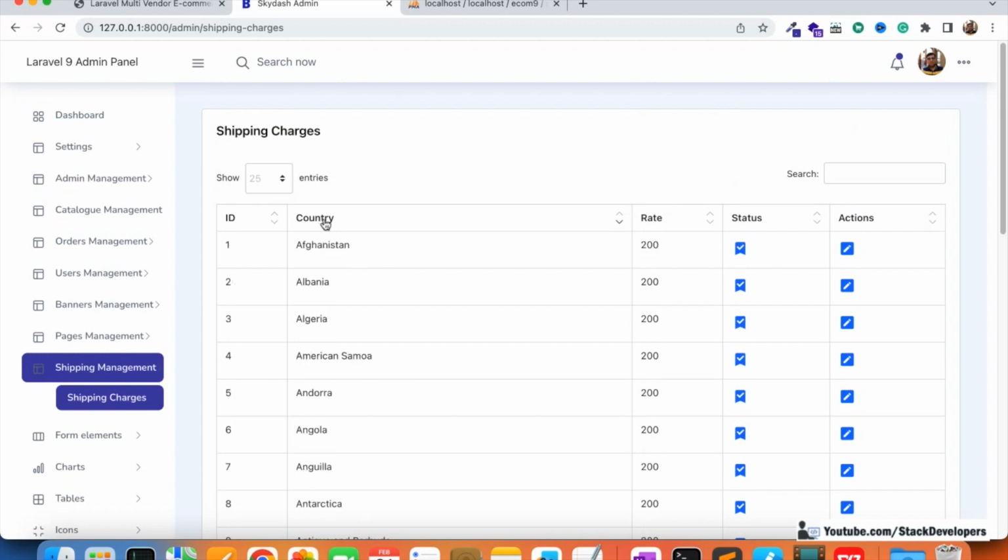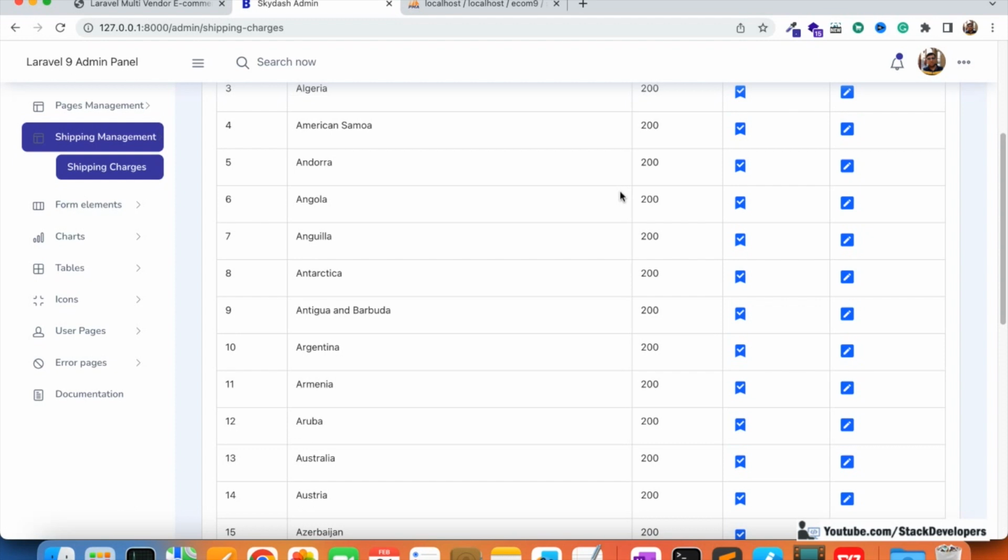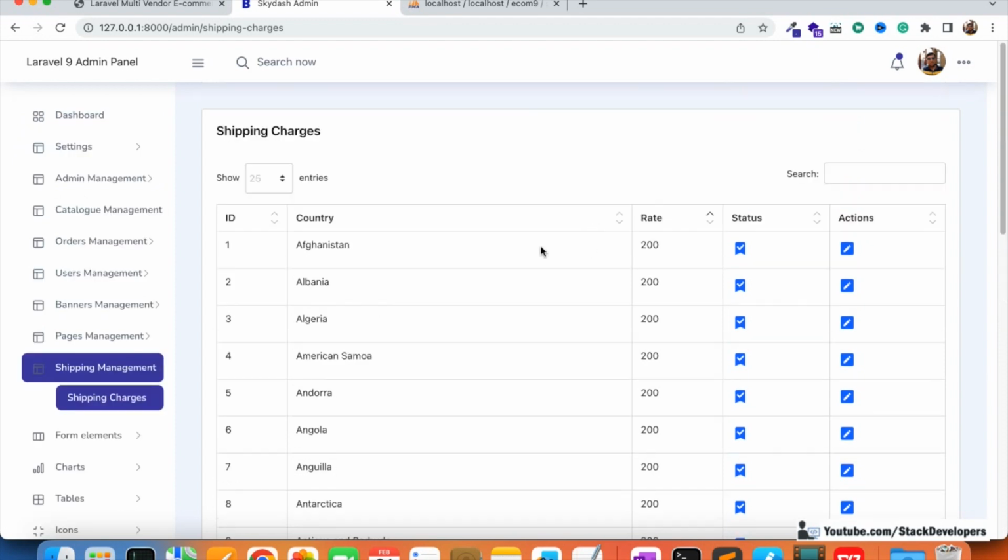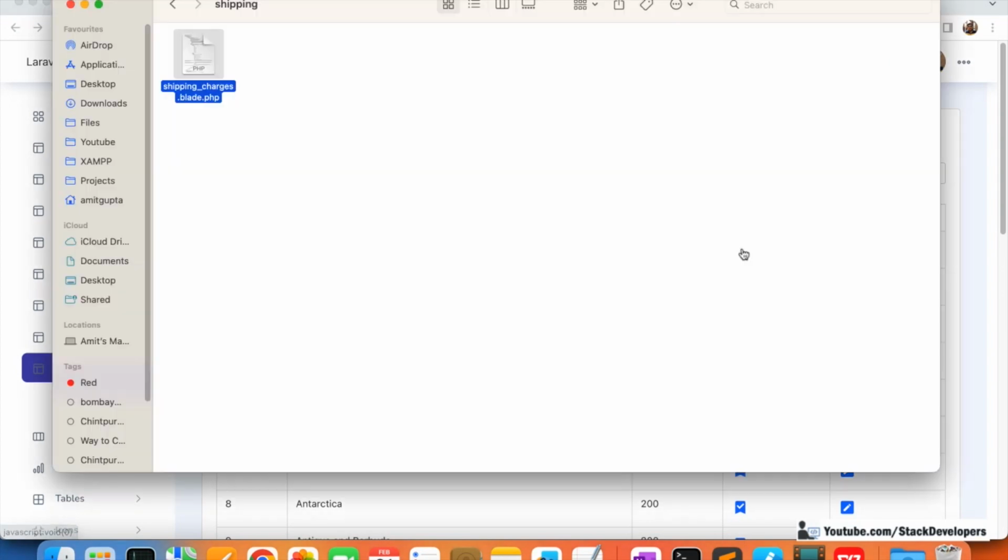We can also sort it in alphabetical order, as you can see, and starting from the last, from Z. Here you can also sort by ID, like 246, or starting from 1. Also you can sort by rates. When the amount varies, then you can really take the benefit of this sorting. So now you can see that we are able to add the country, show the countries as well, and straight away update their status as well.